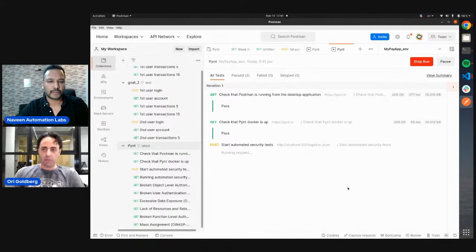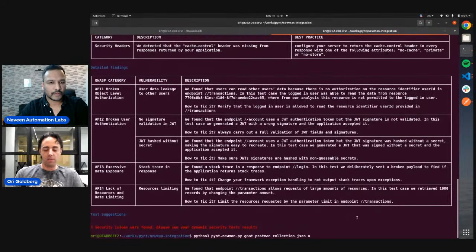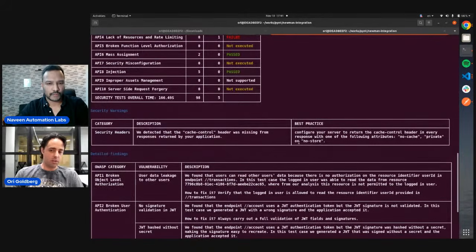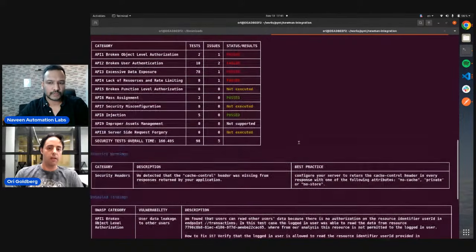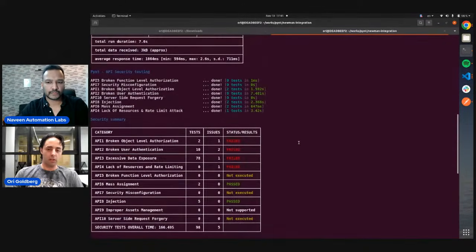Again, we'll do the same thing now and run the analysis in the background. So meanwhile, while the scan is running, we also have around the CLI tool of Postman called Newman. We have a product of that which does the same thing, but with the Newman container. And this is the result, I already ran it before, and you just need to give it the collection, and it will do the same thing, but in CLI. So if you're using Newman today, it's very easy, just start using this container as a Newman container, and you can use it in CI/CD.